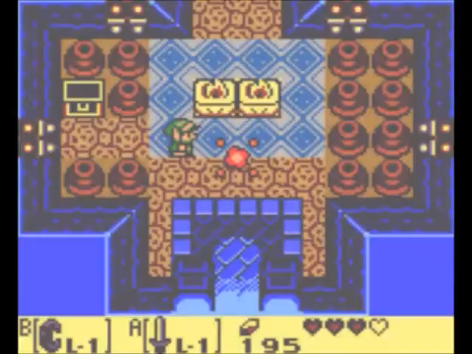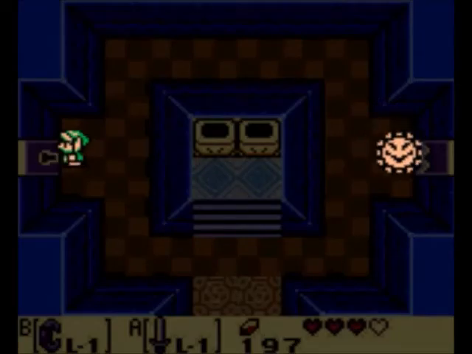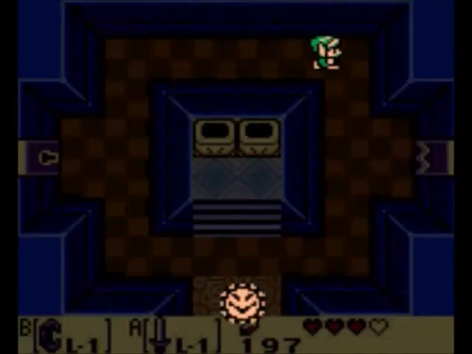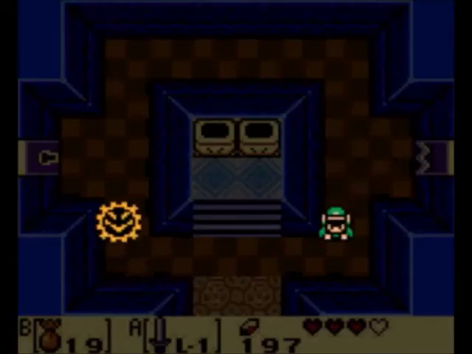Let's see. We should actually explore this way, shouldn't we? Oh, I don't have any keys. Alright, that's fine. There are keys I can get that won't be too much of a problem.